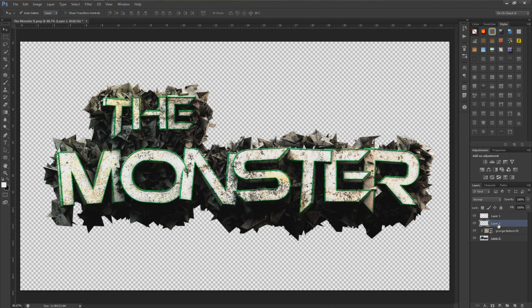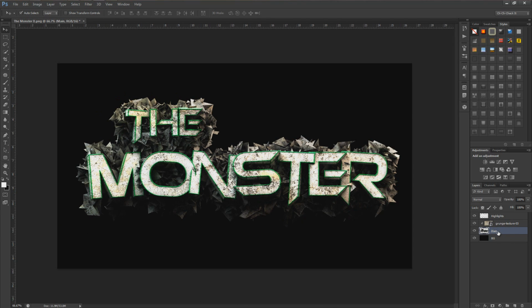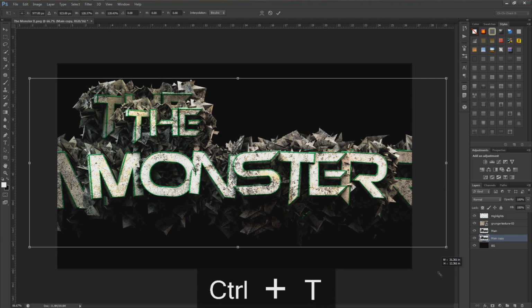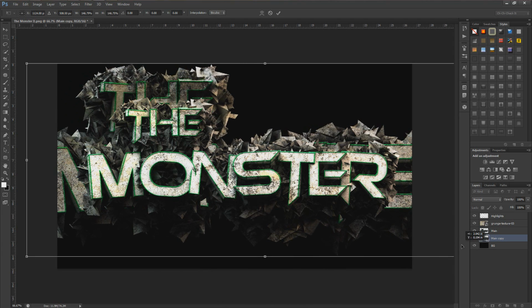Now let's create another new layer. Let's drag it to the bottom. Make sure we have black as our background. Let's hit Alt and Delete to fill that layer with black. Let's double click on this and call it BG, just so we keep some organization here. Alright, let's call this main. And so now what I want to do is click and drag main down to this button right here to duplicate it. And with this main copy, we're going to drag it below, hit Control or Command T, and just size it up. And I'm going to just keep doing this.